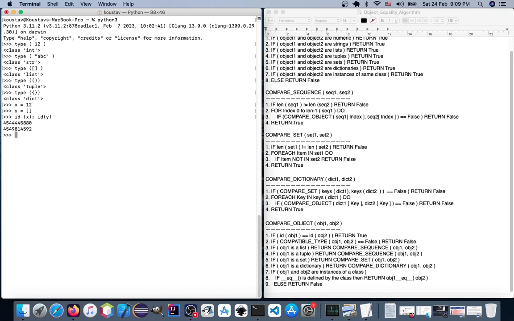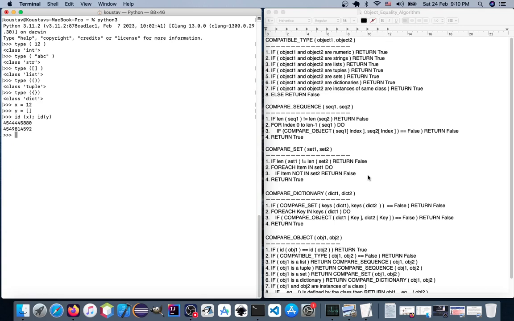Now if they are not identical objects, then it will check whether the type of the two objects are compatible or not. I have written the algorithm also for compatible type, which is the algorithm to check whether object 1 and object 2 have compatible type or not.